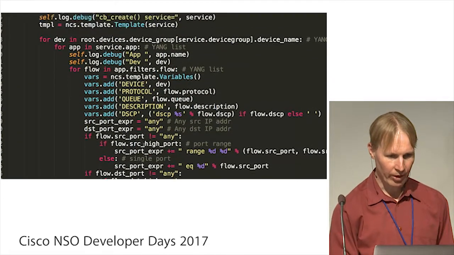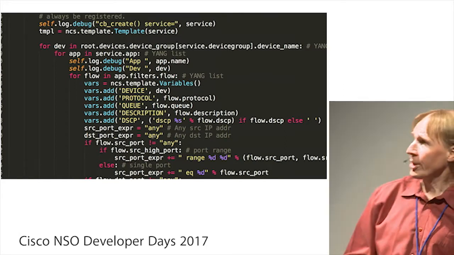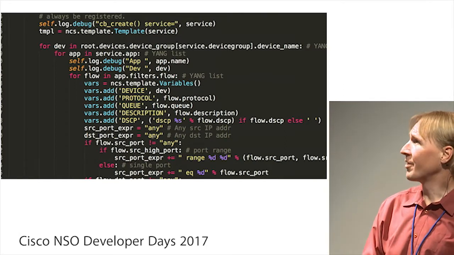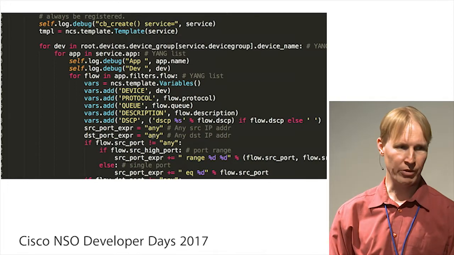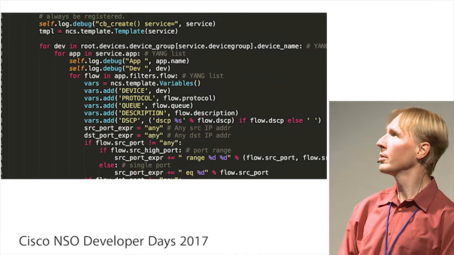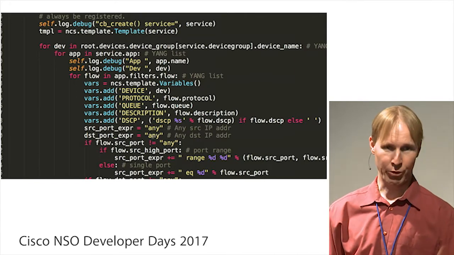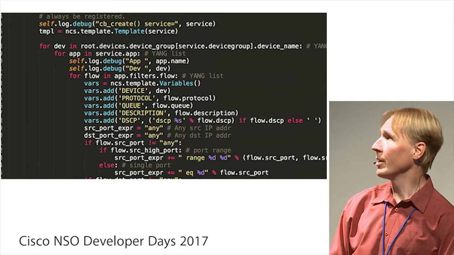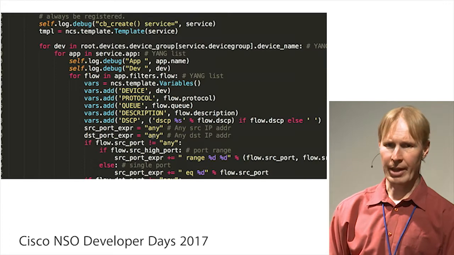Okay, so what does the create function do then? You can take a look at the signature at the top. You have the self, the tctx, the root, the service, and the prop_list arguments to your service function. So what are those? Well, self is the object itself. In Python, the first argument in a member call of a class is the pointer to the class itself.